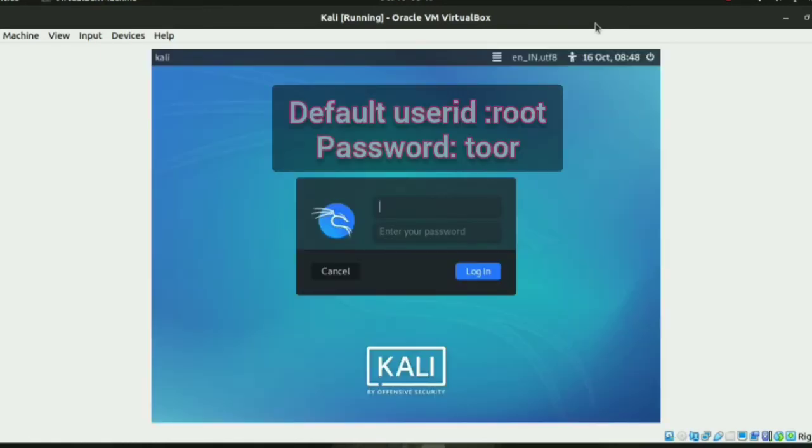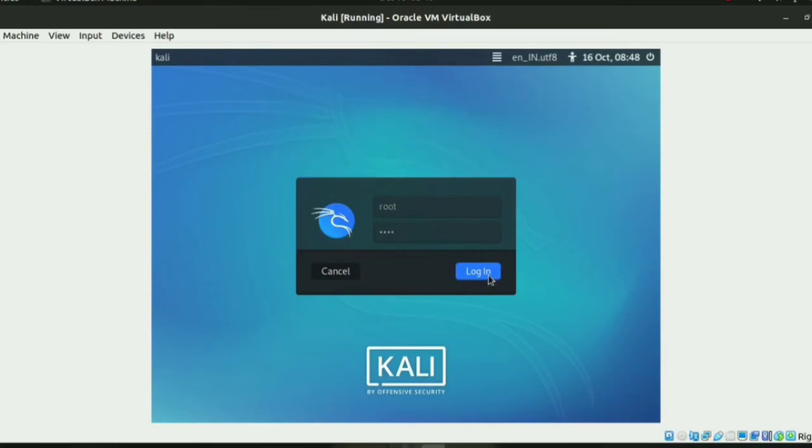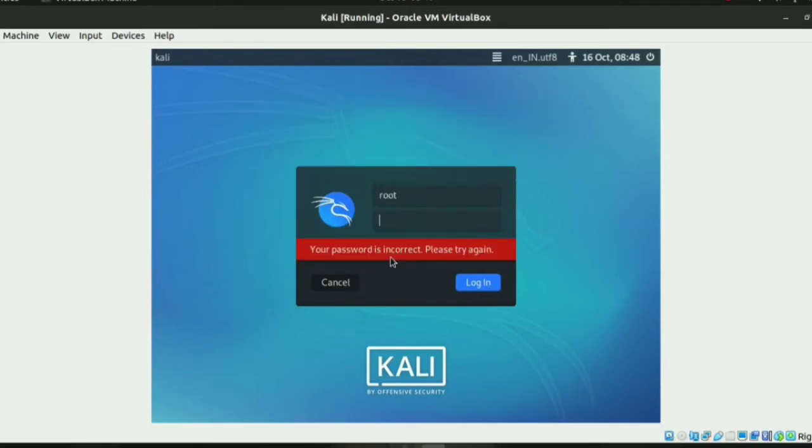Now the screen has opened. The default username is root and the default password is toor, just the opposite of root, but we have put Spidey as the username and password. Whichever username and password you chose during setup, you have to remember that one and use that user ID and password.